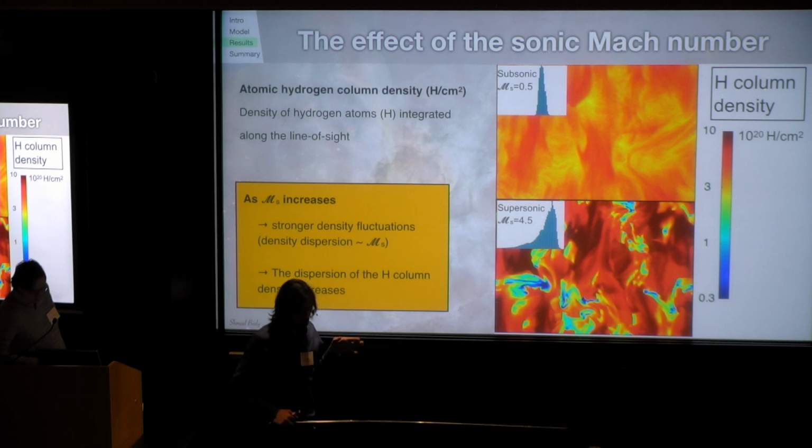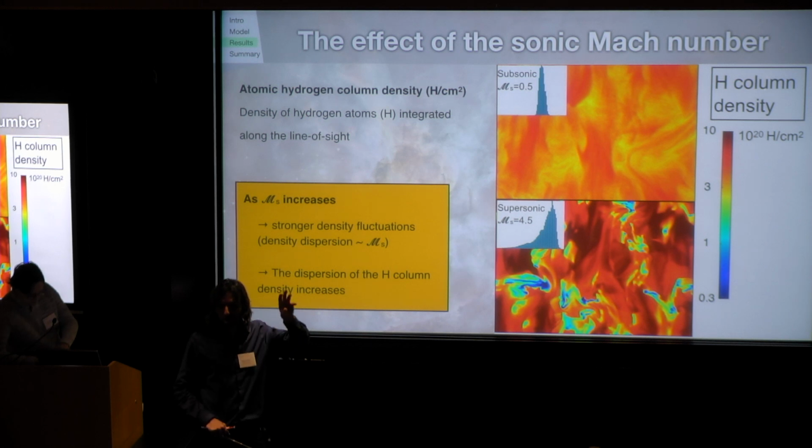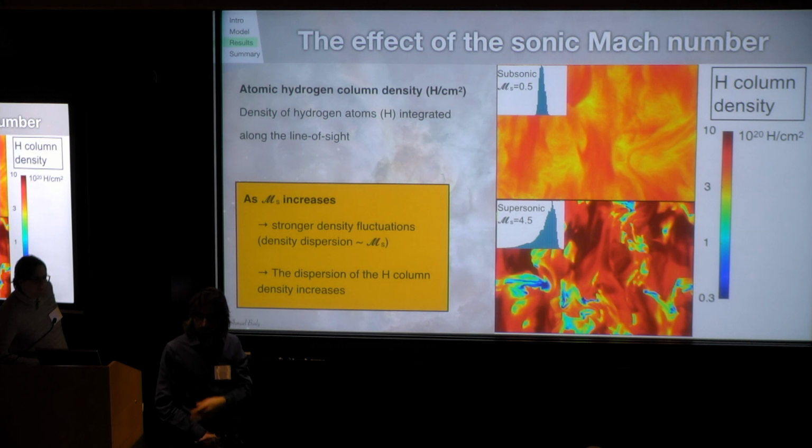Indeed, in astrophysics you also have this magical b parameter, which connects the dispersion of density and the Mach number, and this depends on the type of driving, whether it's solenoidal or compressional. So it's kind of degenerate. It's true, it's very hard to disentangle. I don't have a good answer for this. Do you have an idea? Yeah, basically the PDF depends on both of these things. So you have an effective Mach number that measures the overall compression, whether it's from the type of driving mechanism or from the Mach number. So it's kind of degenerate.